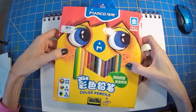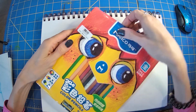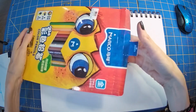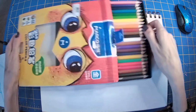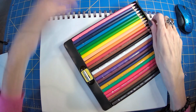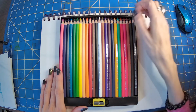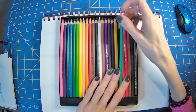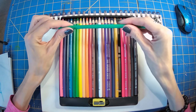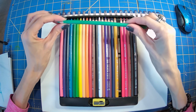Cute packaging. You wouldn't keep it in here, just functional. Take them out. So let's see, what do we have? It's kind of a funky color. It's a hexagonal shape.